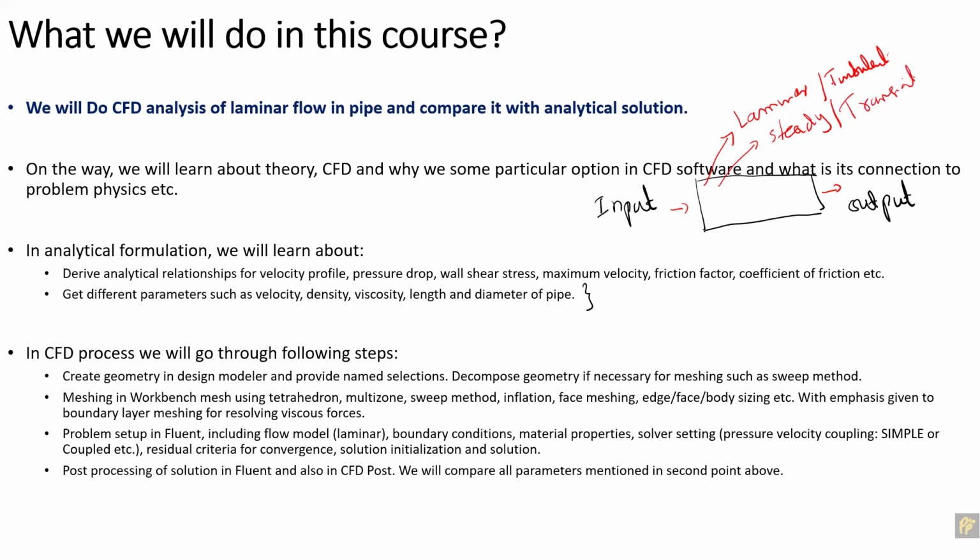Some problems don't have a steady state solution, so they always go for transient simulation. You must know that when you are going to run a transient simulation, you run it instead of the steady state. And from transient simulation, there are two possible solutions. Either you concentrate on the end solution, what is going to be the end result after this much time, or maybe you're interested in the developing solution.